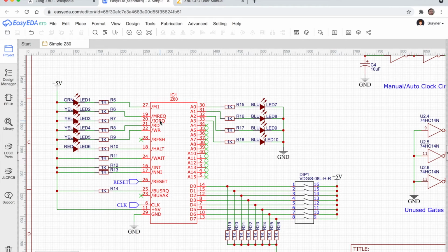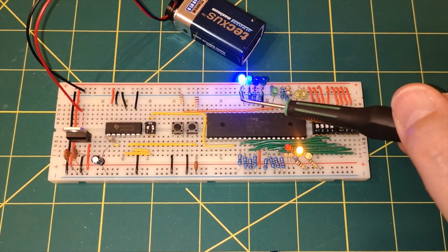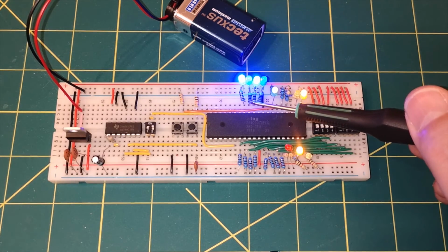Now, what's important with these LEDs is the way you connect them. The address lines are active high, meaning when that address line is active, it's a high voltage, like +5 volts. So we need to connect the LED, because LEDs are polarized, and it's important which way round you put them in your circuit. You want the anode connected to the 5 volts and the cathode going down to ground. So these have got the current limiting resistors here.